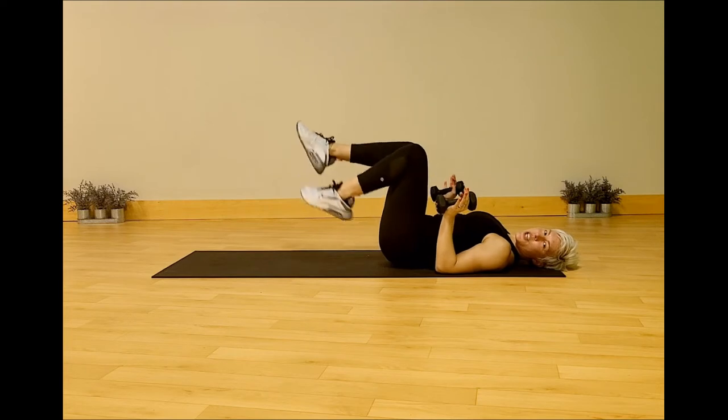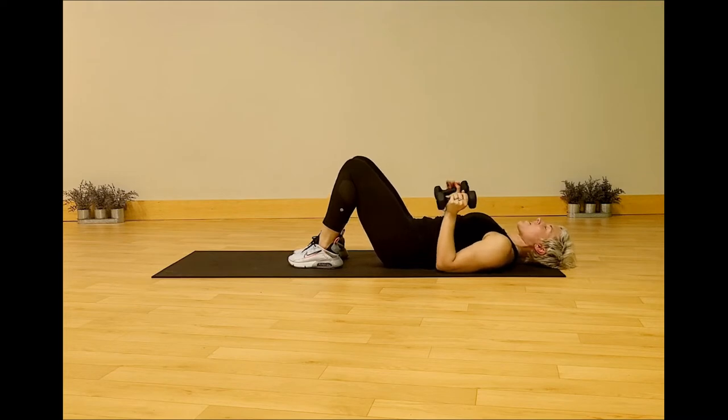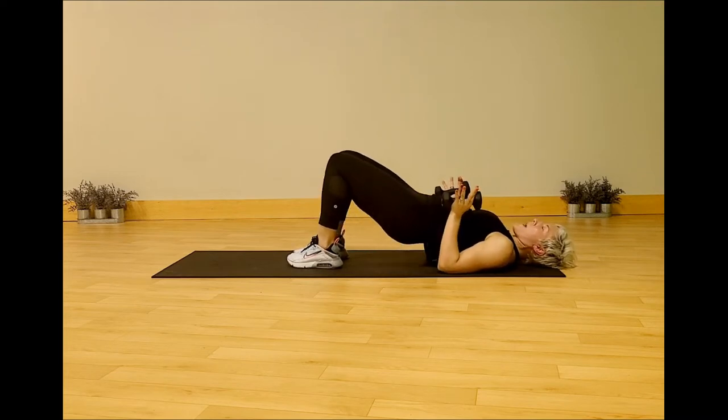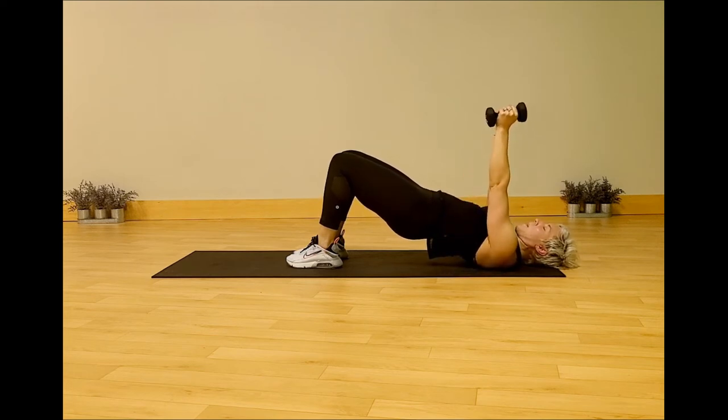Last one of each, everybody. Here we go. One more bridge press for good measure. Use that big exhale. 3, 2, 1. Press up into your bridge and squeeze. Add the dumbbells. Here we go. Pressing up and breathe. Exhale.